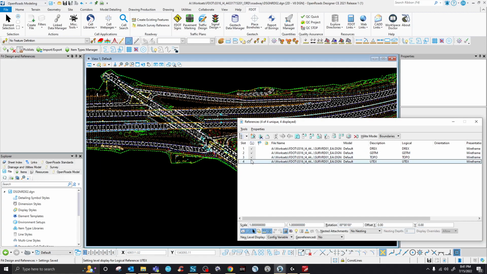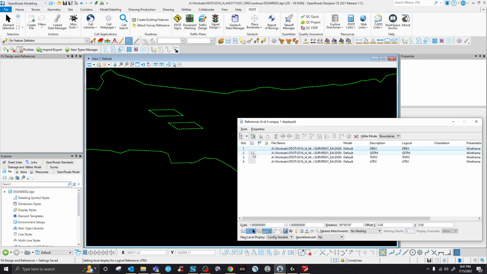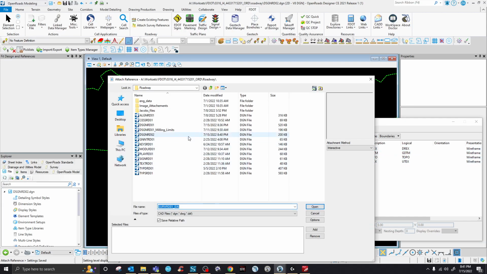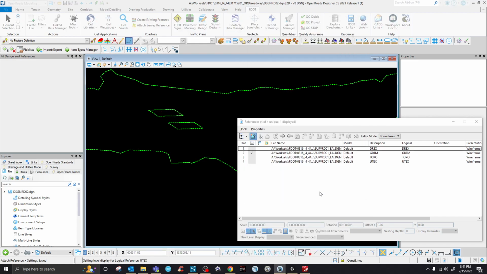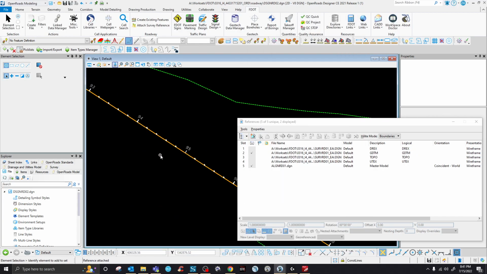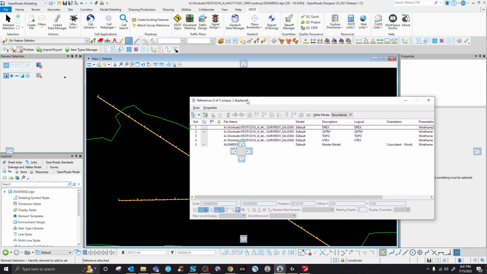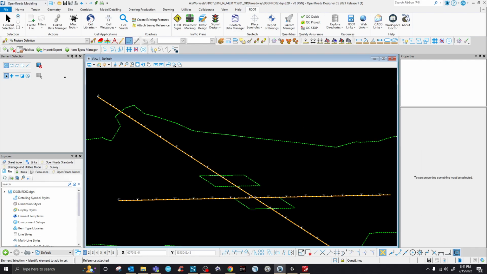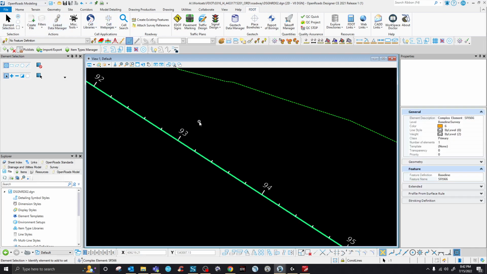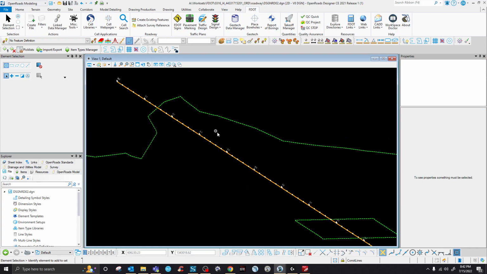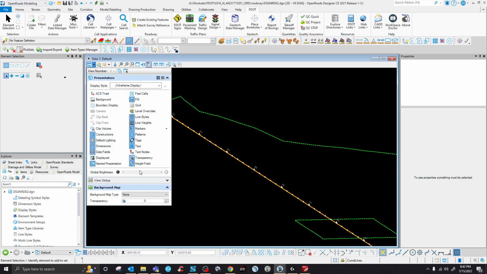But like I said, it's okay. There are multiple ways of doing it. Since I already created an alignment, I already have it here. I'm just gonna reference it as a separate file. And let's go to work. Let me put this here. So now, see, I turned off the survey because we don't even need that. If you want to be fancy and look at the road, just click here on aerial.